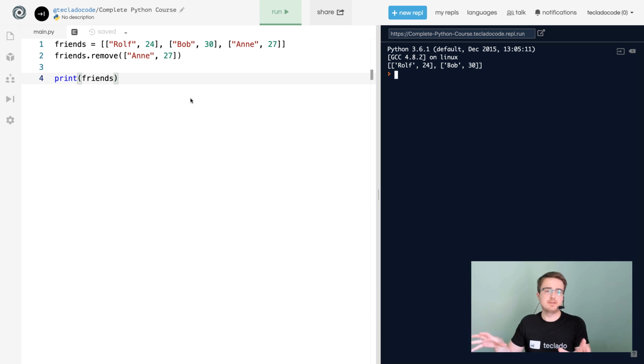Hopefully this makes sense. Lists are a very useful data structure, and they're everywhere in Python, and you're going to be using them a lot throughout your programming. If you're not sure when you would want to use a list versus a string, don't worry too much about it. Over the coming videos, we're going to be getting more experience with using lists, as well as some other data structures that we'll be looking at, and you will learn more about when and how to use them.